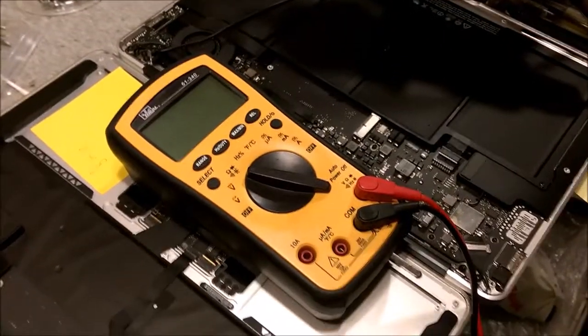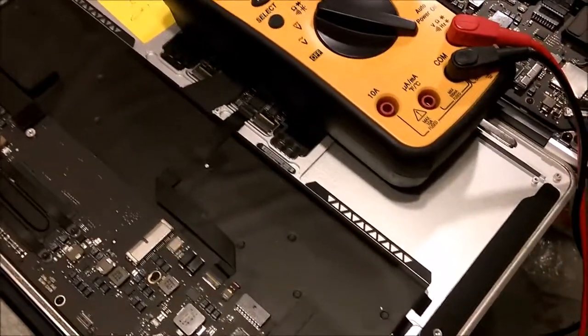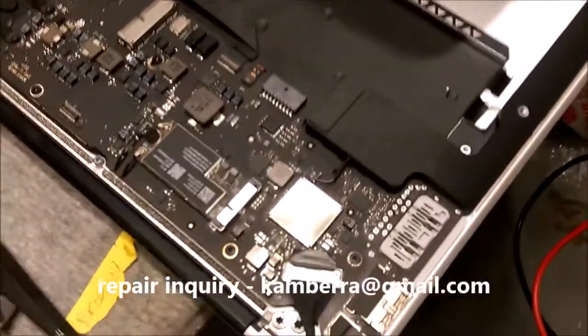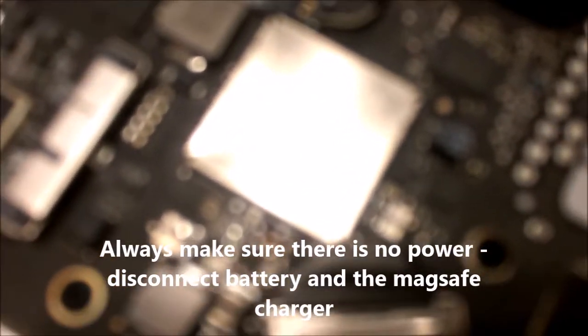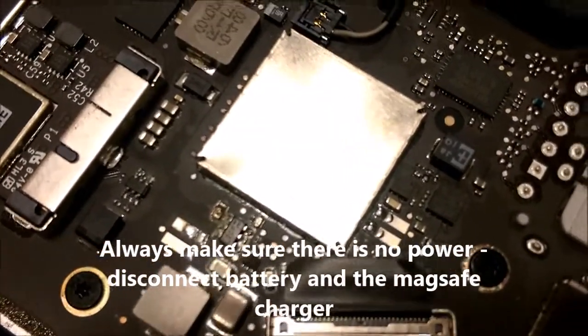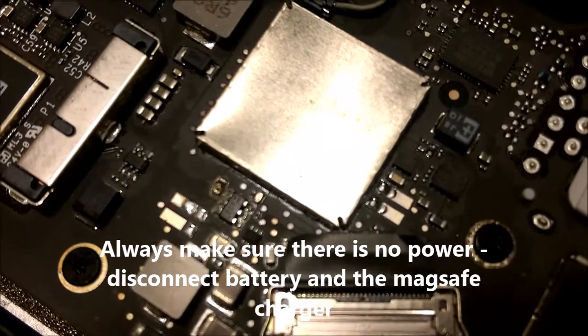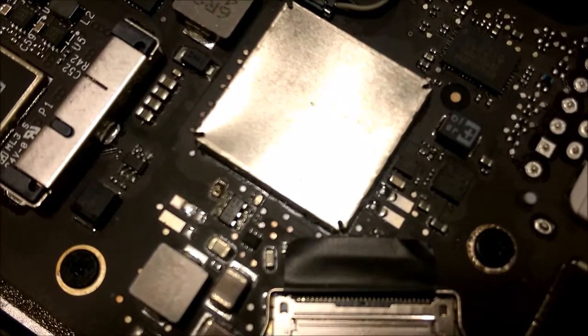Welcome to a simple troubleshooting about this MacBook Air 2014. One of them is in good working condition. You'll notice there is a little diode there — I can zoom in — that has a P on top of it. That's the fuse for the backlight. This one is a good working motherboard, logic board.